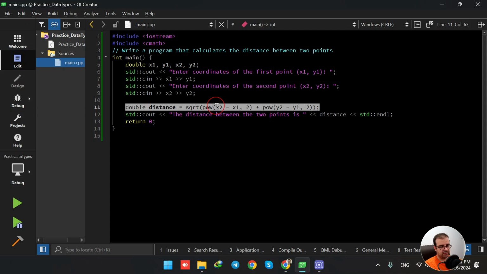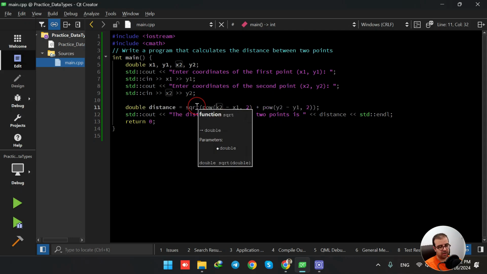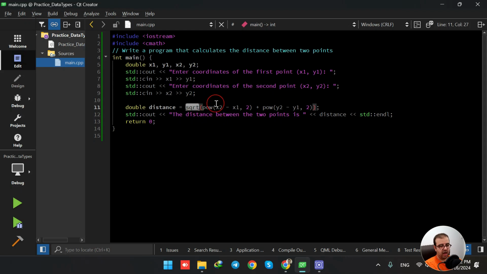So it is a well-known formula that is going to compute the square root of the x2 minus x1 to the power of 2. This is the first part of the formula, plus the y2 minus y1 to the power of 2. So after doing these two parts calculation, the output is going to be added to each other, and then we are going to calculate the square root.